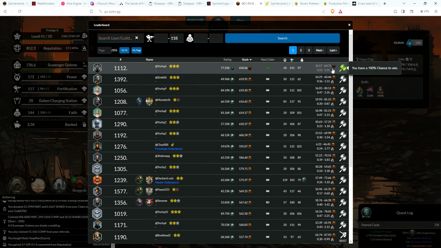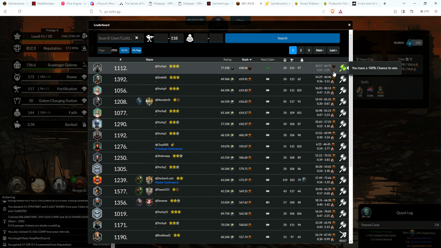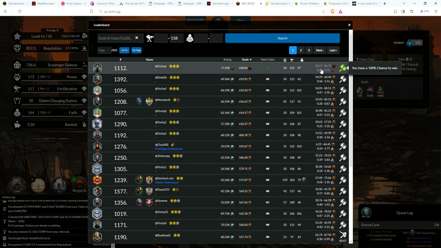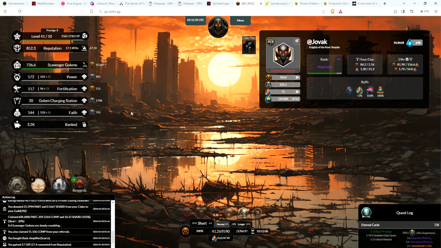So like this person, 84, 60, 80, 85. So these are going to be guaranteed wins. Now this is the minimum that I'm going to get on the left. So I'm going to get at least 18 if I defeat, well, when I attack this person. And then I could get up to 84. So this shows the importance of your faith, because the higher your faith, the more you're going to steal, and the higher that lower end of the range is going to be.